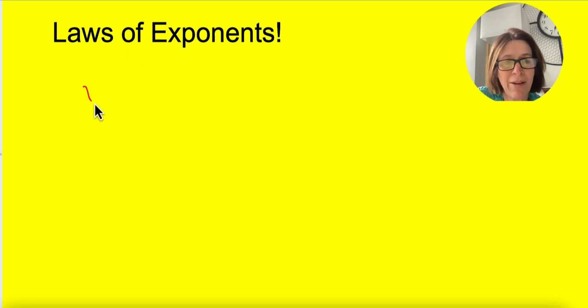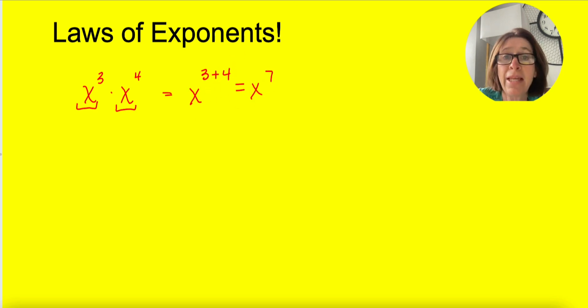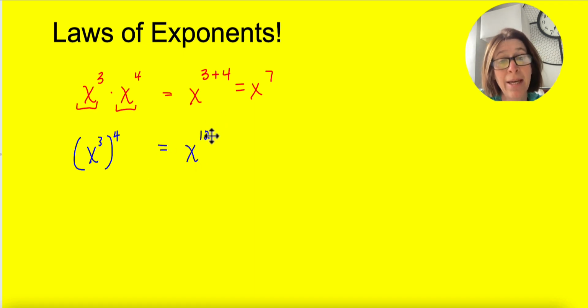So you have to know that if you have two variables, like x cubed and x to the fourth, where the bases are the same, this only works when the bases are the same, and if it's multiplication, then you add the powers. Power times a power, add them high. The same would be true if the exponents have fractions, but then you'd need a common denominator. That's what we've been working on. Okay, if I have a power raised to a power like this, then we multiply the exponents. Again, these two rules you learned in Algebra 1.